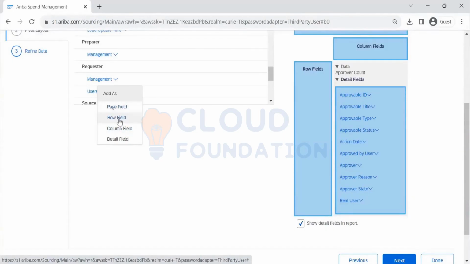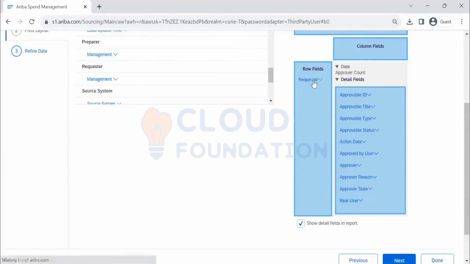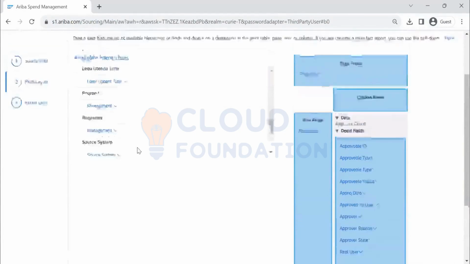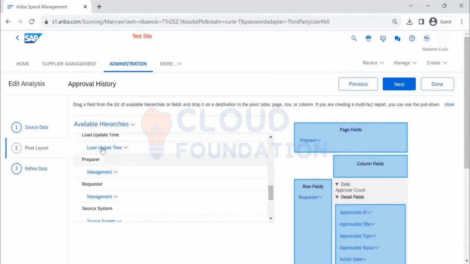You can sort by row or column. That is the reason you can select. If your report is based on users' data, then you take them as row data and filter by this requester data. This is basically a hierarchy structure. If you want additional fields, go by available fields. This is at the lowest level.